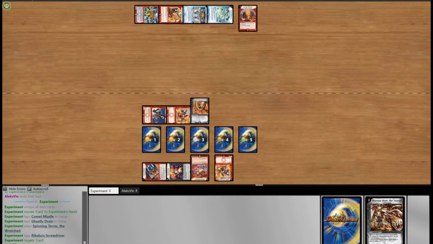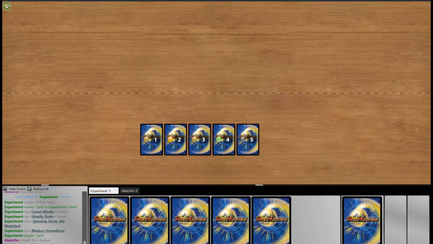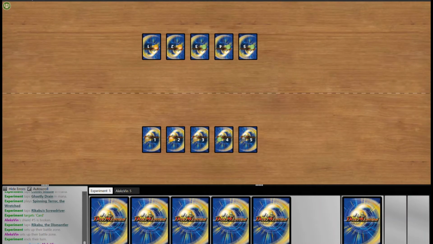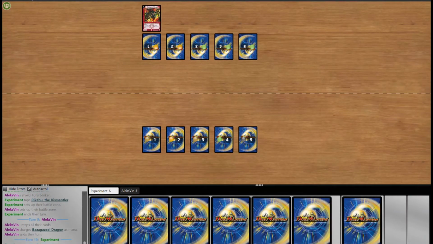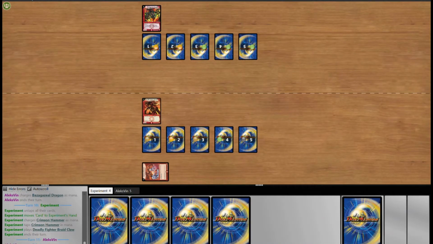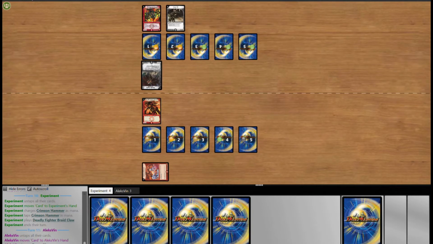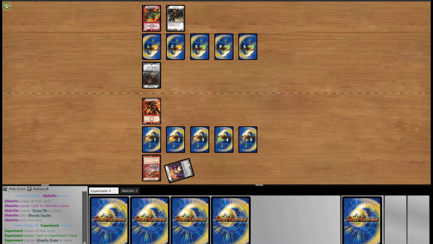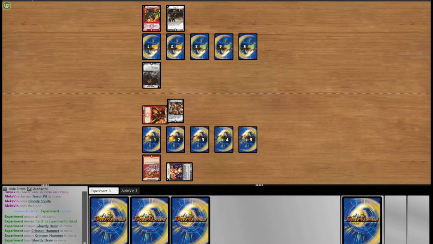And yeah, that's not a Terror Pit, so Experiment takes this one. That was very quick. I think it was his turn 5. Yeah, I guess it was turn 5. So definitely what you want to see in a rush deck. You want to finish as early as turn 4, or turn 5 or 6 is also still good to finish with rush decks, but after turn 6 it becomes harder and harder, and at some point it's impossible to win.